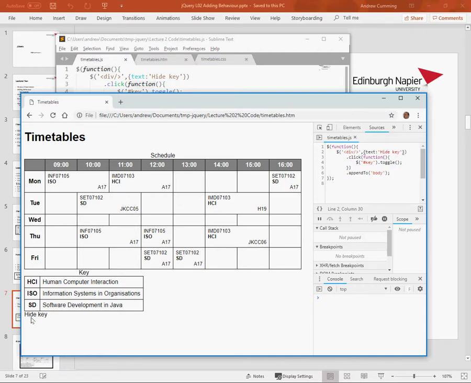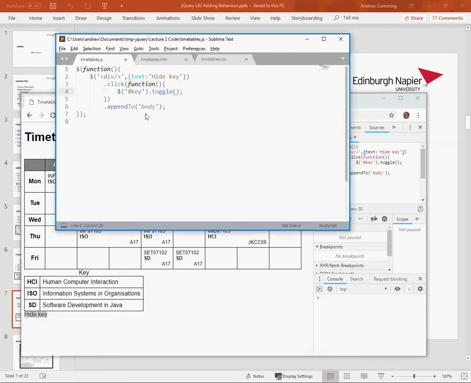Okay. Don't like where this hide key is showing up. A couple of things that's wrong with it: when I click on it, it moves because the element above it disappeared. And also it's down here. I would like it to be just above where it says key. So I want it to appear above the key. Well, there's jQuery for that. Instead of saying appendTo, I think I can say insertBefore.